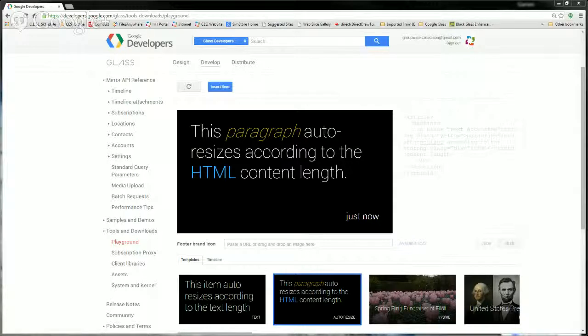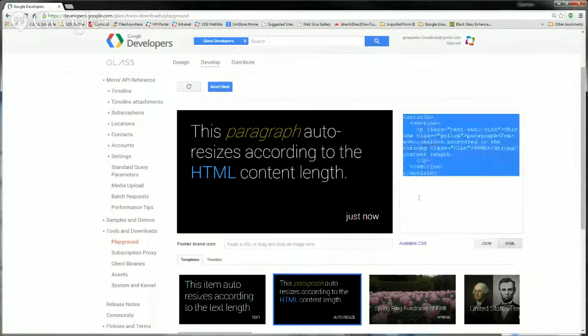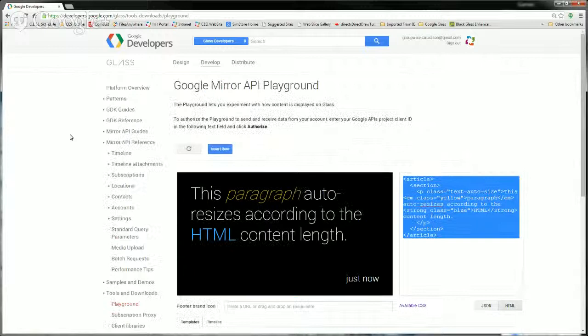But if you wanted to purely send information to Glass and get minimal information back, so mostly a notification engine, it's very easy to start setting that up for concept testing using something like the playground, and then develop a more comprehensive one for your web server with your own maybe App Engine server. And then from there, if you have even more complex stuff, you could stick with just that. A lot of people do.